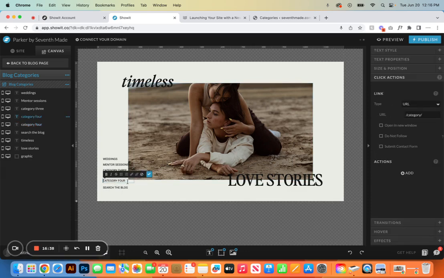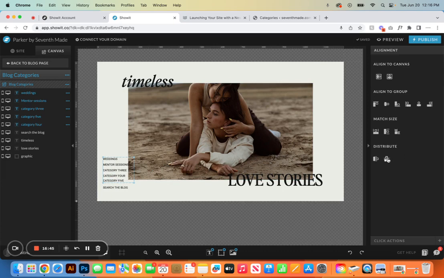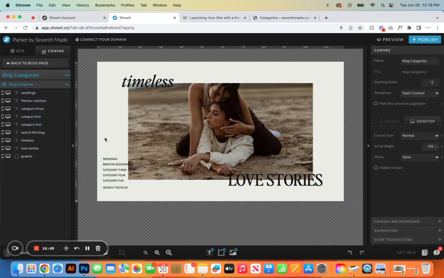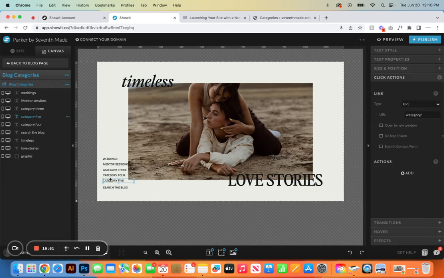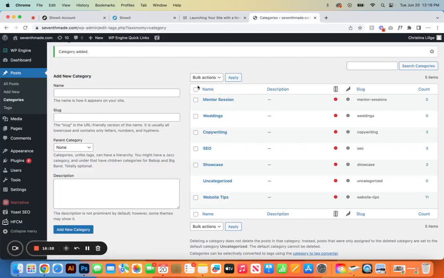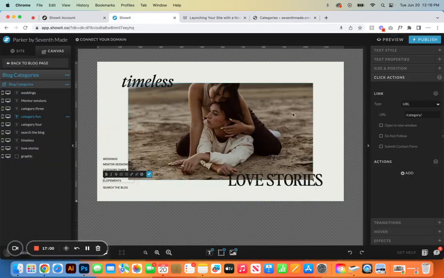Here would technically be category 5. I can select all of these and distribute the space so that it's even. Then we would repeat the same process. For example, if this one was elopements, we'd add it here, then go into WordPress, add it there, and then update the link here.